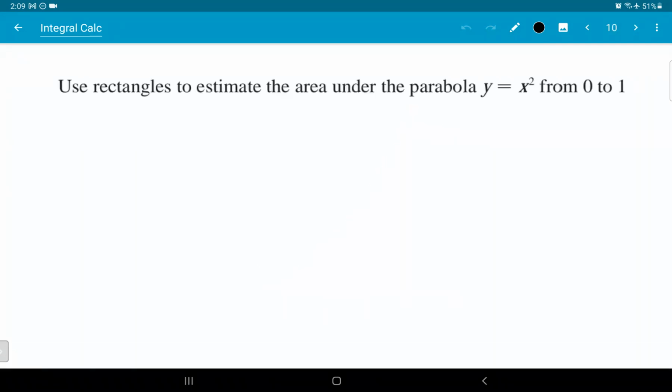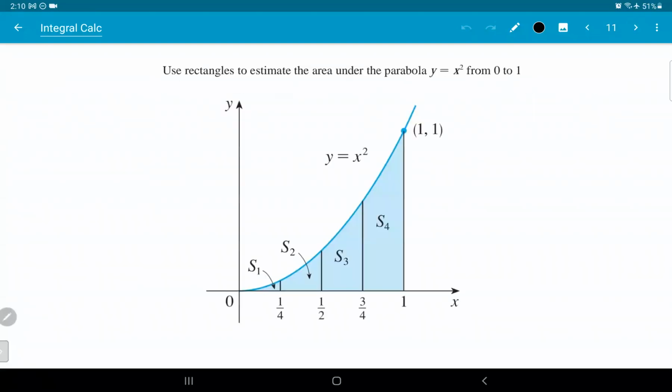So let's start with this problem, say a very basic one, where you consider a parabola y equals x squared, and you look at the region below the parabola over the interval from 0 to 1. Let me just show the figure. So here's y equals x squared, and you have the region from 0 to 1 above the x-axis. You want to find the area under the curve. How do you do that?